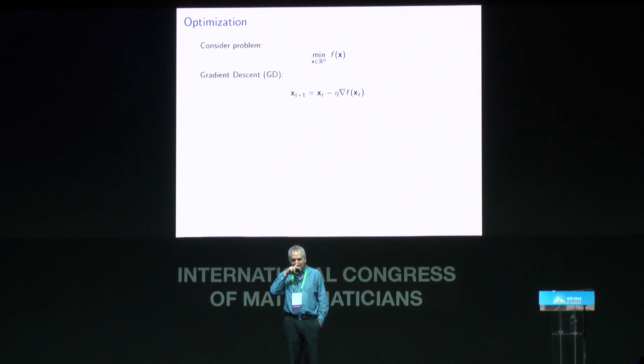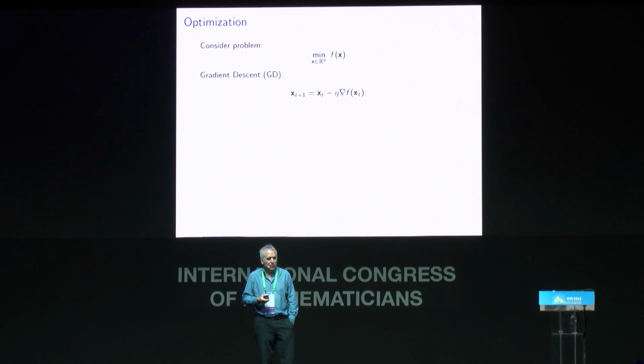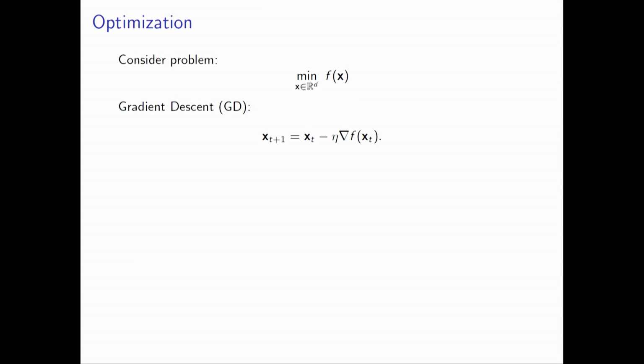Okay, so let's set up a problem here. F will be smooth for most of our work. It will sometimes be convex, but often non-convex. But let's just consider an algorithm, first of all, gradient descent. Just take the gradient, assumed to exist, or perhaps subgradient, at a point, and take a step size, eta, and move in the direction of the negative gradient.